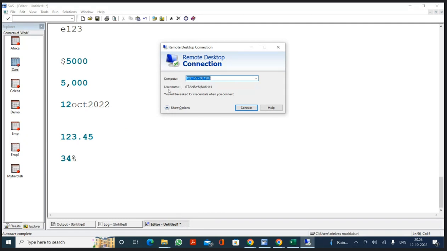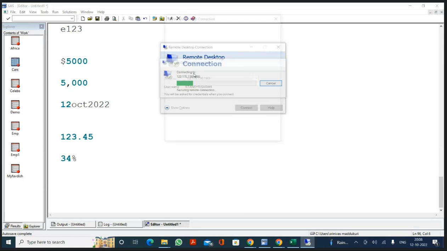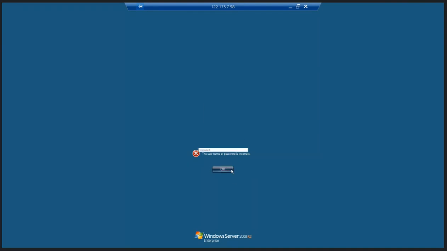Give your computer name and a username, and then click on the connect button. It will ask you for the password. Yes, sir. You should give your password. This is how the server works. I think I had given the wrong password, I'm sorry.